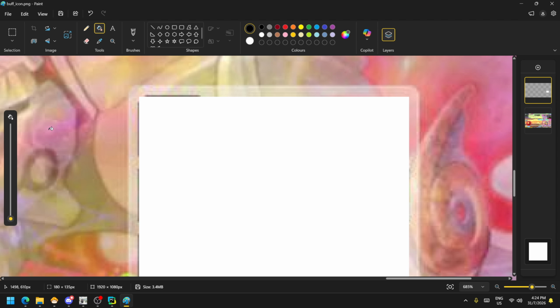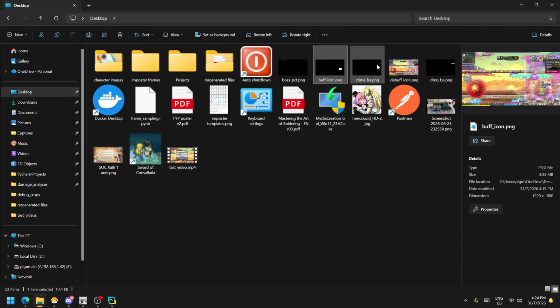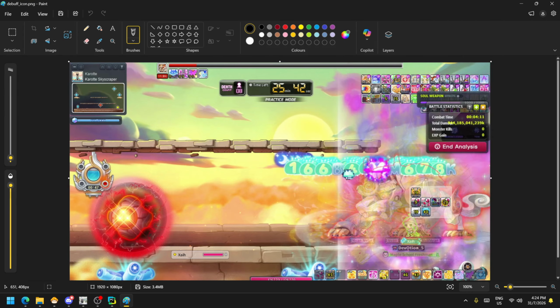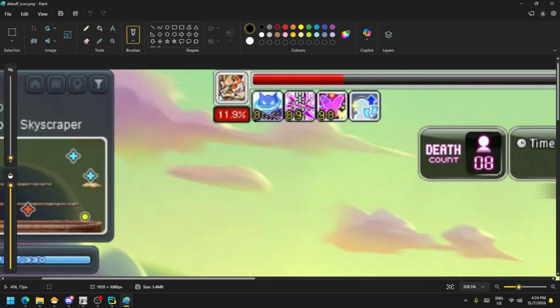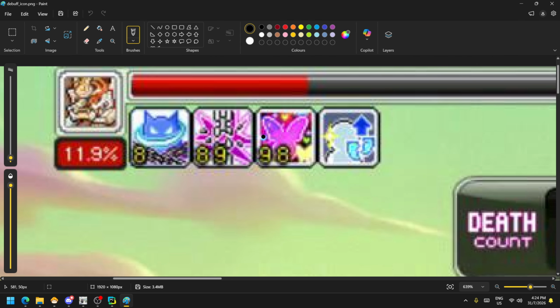Now I will be putting everything else as black and then I save it. So this will be my buff icon. The next one is my debuff icon. For this, since I will be only tracking one debuff, I will be putting a 45 by 45 white square over here. But then if you want, you can put a slightly longer one. So it will be row 1, column 1, row 1, column 2, row 1, column 3, row 1, column 4. You can put it a bit longer, that's fine.